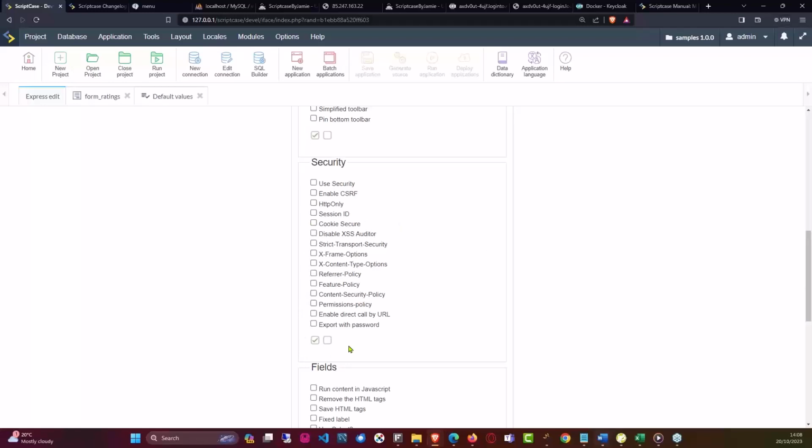Now, it is important to note this applies to all of the apps created within Scriptcase. So if you create an application and you enable here, use and enable CSRF or session ID, cookie secure, whatever those features may be, they are going to be enabled in the application. Otherwise, if you use a blank application, for instance, some of these features may not be available. And in those cases, you will need to code that within your code, of course. That is the idea of the blank application.